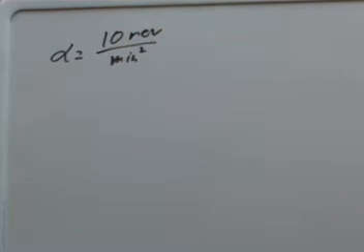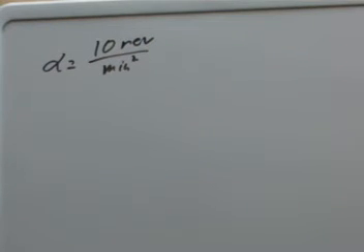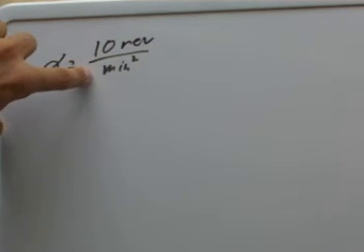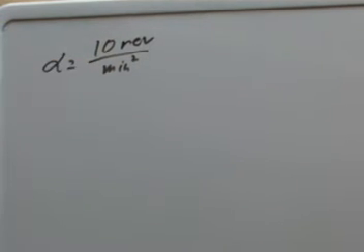Okay? So something that is incredibly hard to grasp. I have no idea what this really means, but the angular speed of the object is increasing by 10 revs per minute every minute, say. That's what alpha means there. How would you convert this into radians per second?